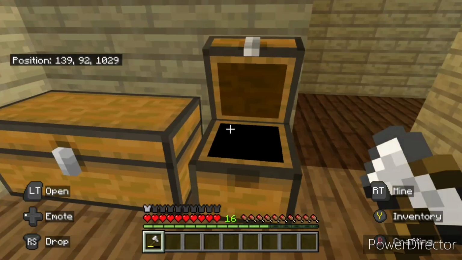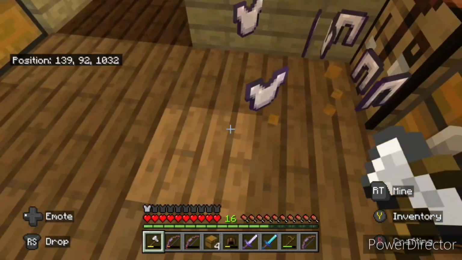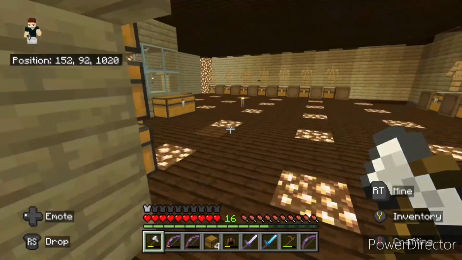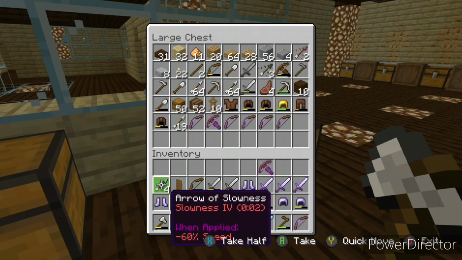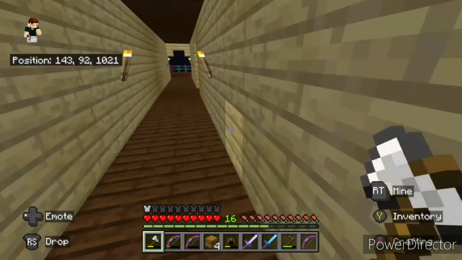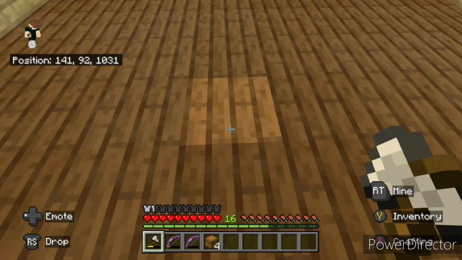Right. Grab this, and grab all these. I didn't have enough space. That's not good, because now I've literally run out. Not good, not good, not good. Come on. All that in there quick, and then just sprint. Grab these, perfect. They can all go there.